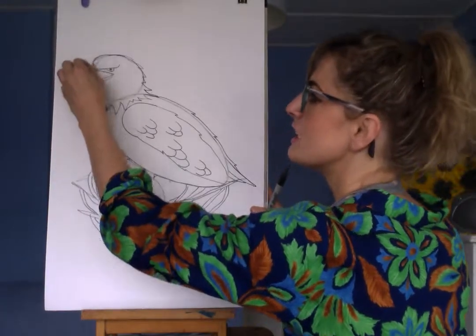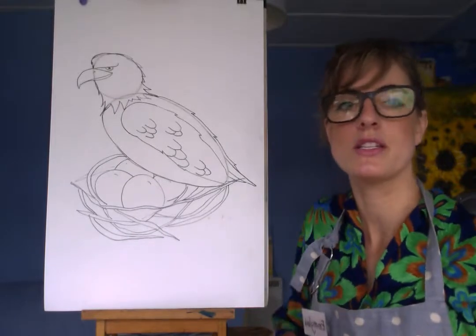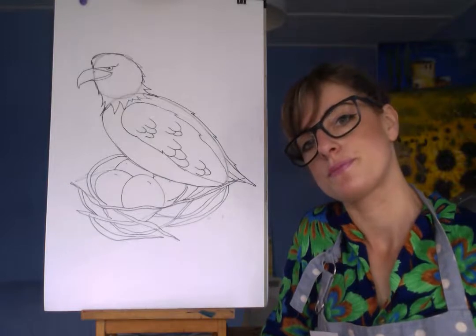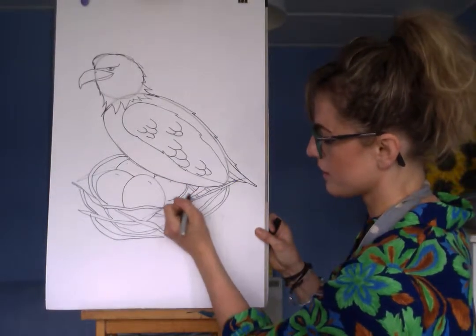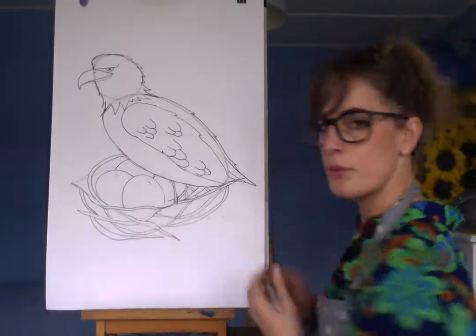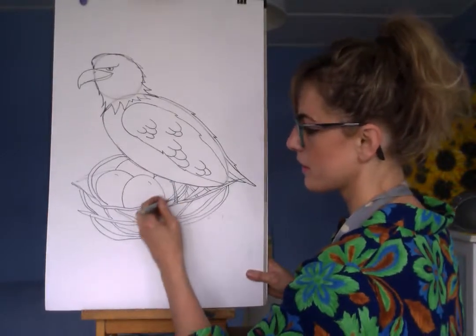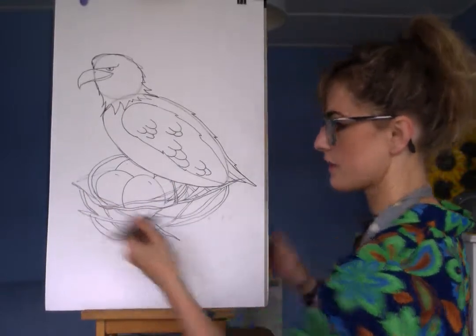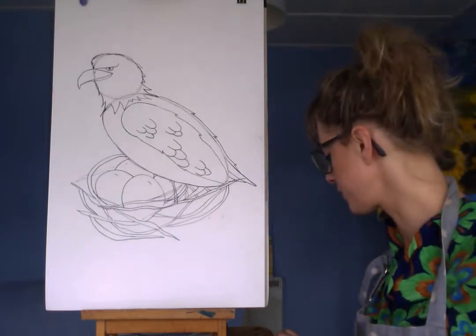An eagle. Okay, now we come to the colouring in. I'm going to do it with chalk again, just because I think it will be nice to see what it looks like with the chalk. Just thinking, that's not the legs. You won't see everything, like you could draw the legs in there, but you probably wouldn't see the legs because he's in the nest and it's all the stuff that he collects for the nest. So I wouldn't worry about drawing the eggs. Okay, let's do this.